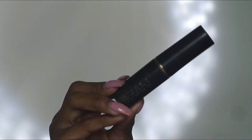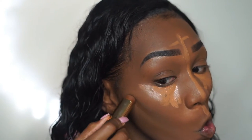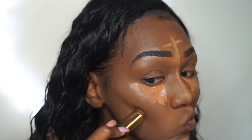Next, I'm going to take the IMAN foundation stick in the shade Earth 7. This is the darkest shade that they had in the store. I got this from Target, and I'm just going to use that to contour my face.